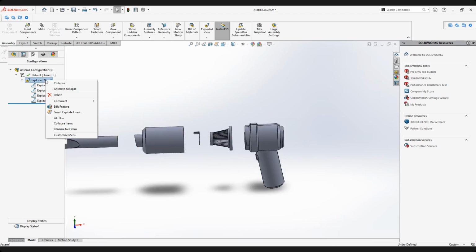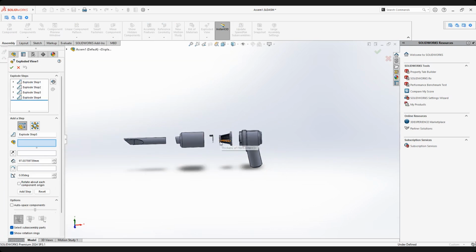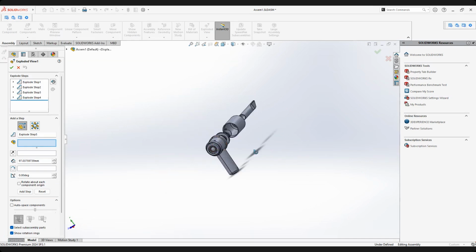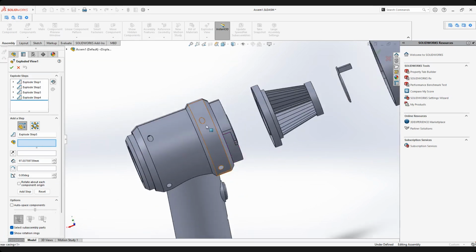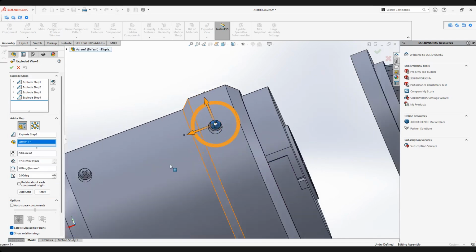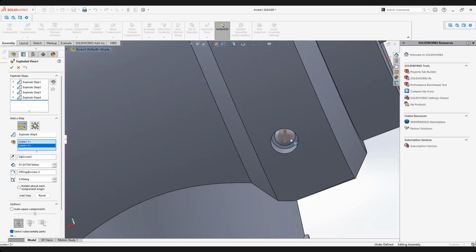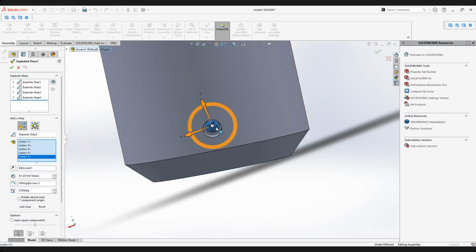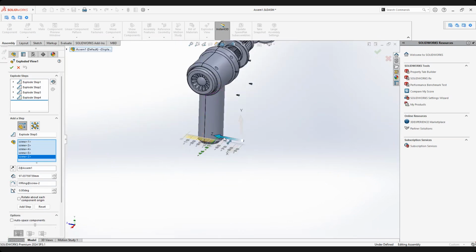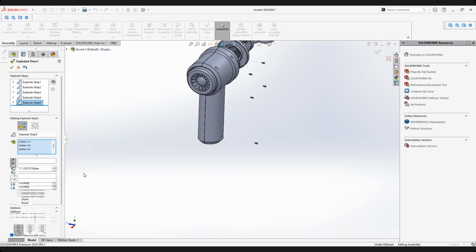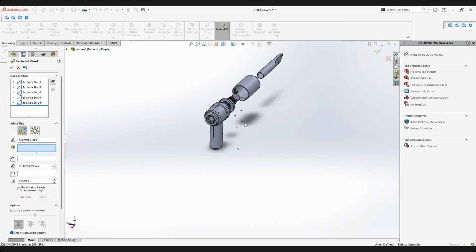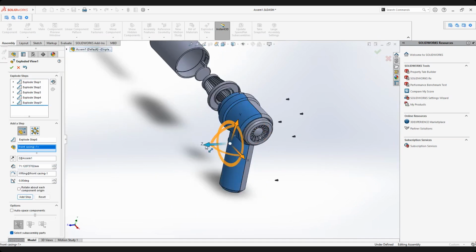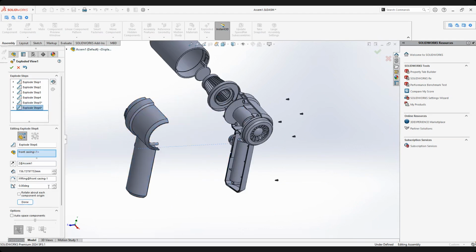Okay, about the exploded step. Exploded step 5. All right, exploded step 5. So I will select the 4 screw, the 5 screw. Put into this position. Click done. Okay. Click done. Then exploded step 6 will be the front facing. Put into this position. Click done.